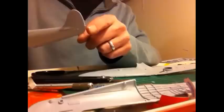I might cut that off and cut out a bit and put a little bit of plastic card or something like that in it. I think I might have got some tubing actually, so I might be able to use that. Not tubing, but polystyrene rods that I might be able to shape with some filler. But I'll have a look at that when I come to do it, because I'll have to do that once the wings are together.